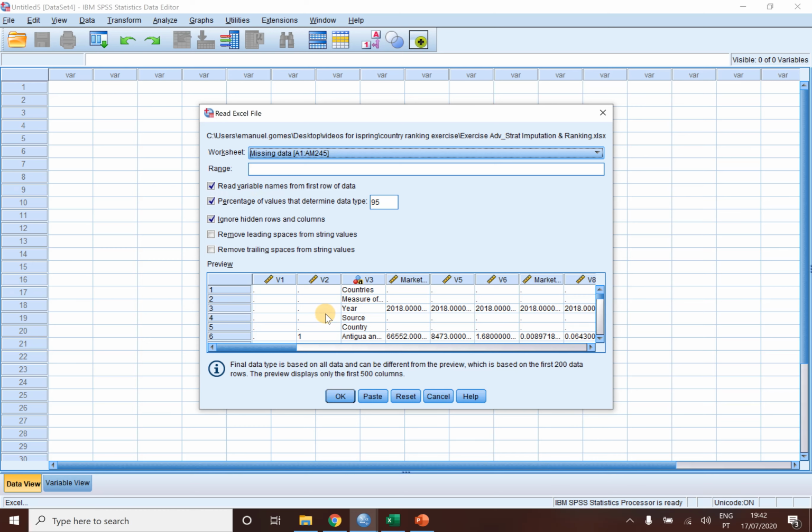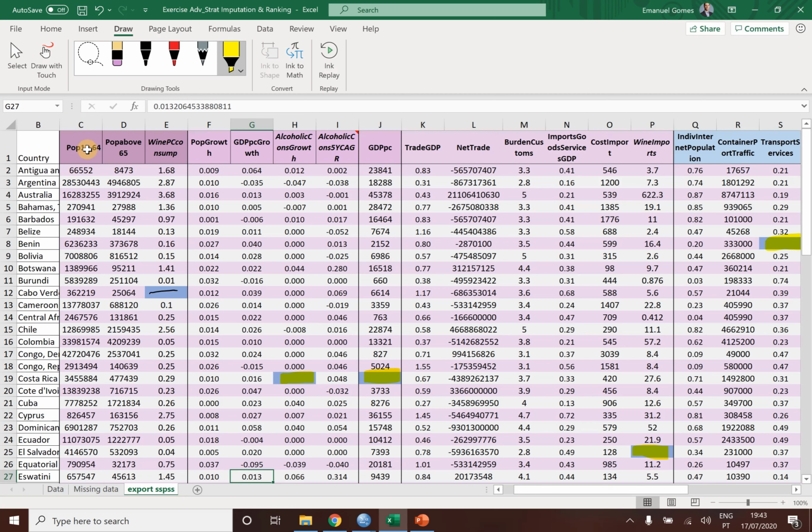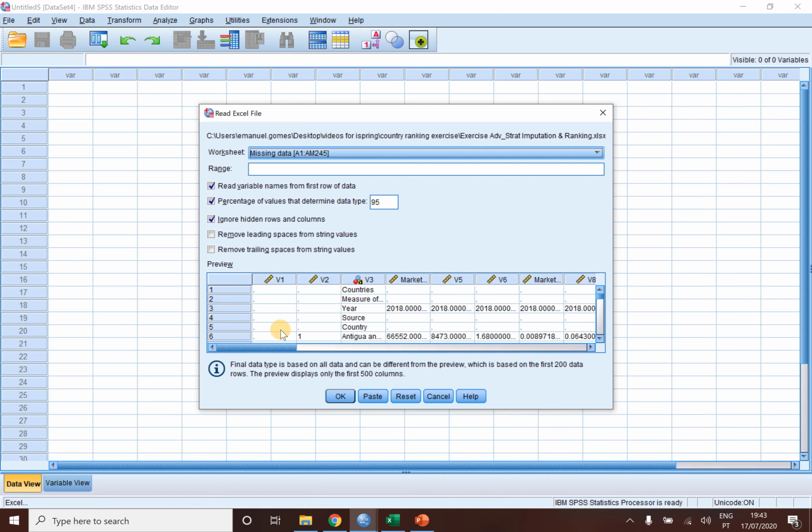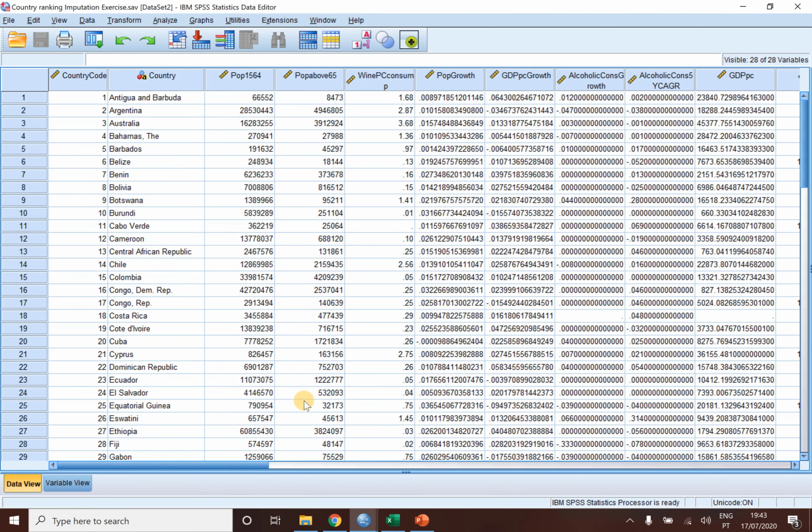Just to show you, I've been careful enough to keep the first row with the name of the variable. That's why when in SPSS I'm doing the import, I'm able to select this option. Then I will click OK. There it goes. The data has been imported into SPSS and we've got it nicely organized the same way we had it in our Excel document.